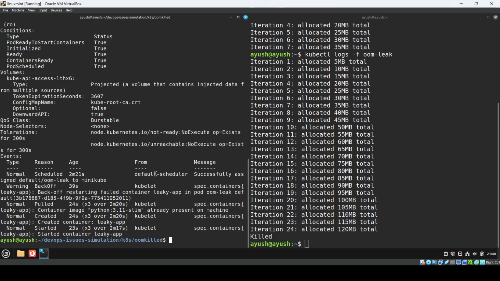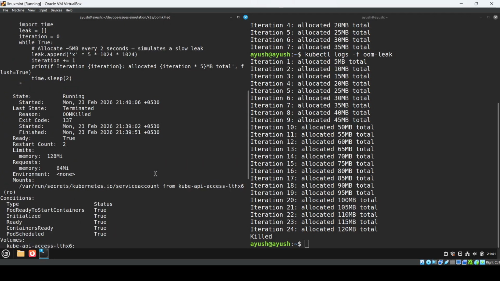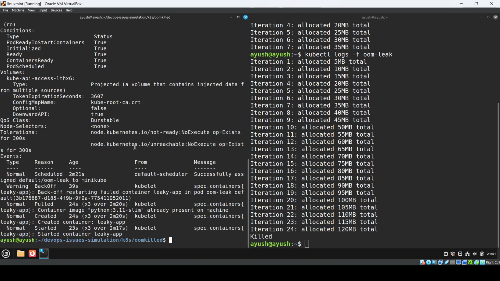In your interviews you can say that OOMKilled is an error you face when your pod or container doesn't get enough memory. You should look at the kubectl logs command for any logs, and then kubectl describe to check your current state, the previous state and the exit code. There you can find the reason for the pod crash, whether it's an app crash because of an environment variable, or because of memory or something else. The same thing you can tell, and in this way you can simulate it.